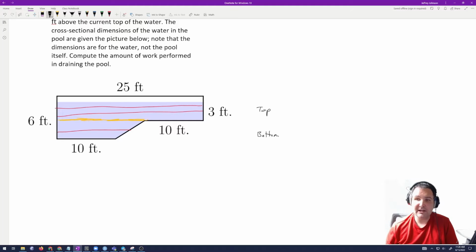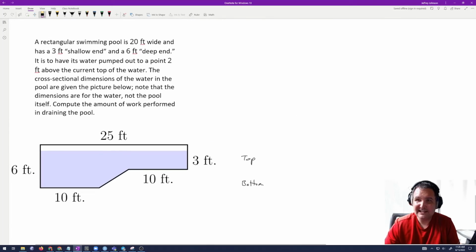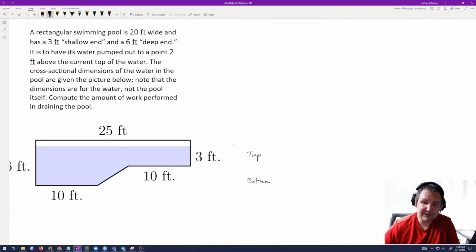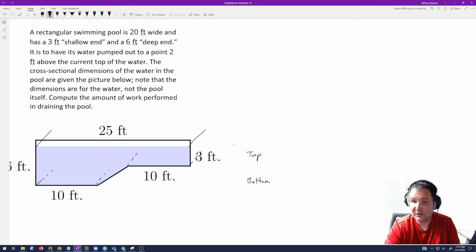Okay, and we're going to calculate the amount of work to move the water out of the top of the pool and then calculate the amount of work to take the water out of the bottom of the pool. Now, when I'm doing a picture like this and trying to understand what's going on, it's a 20-foot wide pool, so just setting it up, there's some width to the pool. Oh, and if we want to think of the pool as a three-dimensional thing, we might want to go like this.